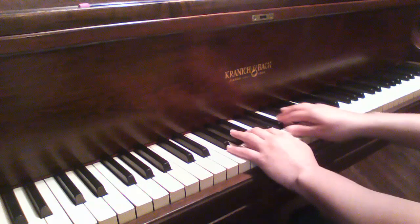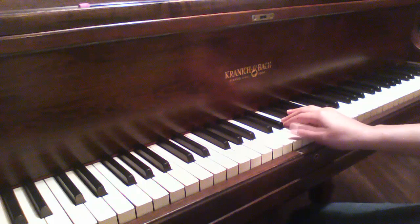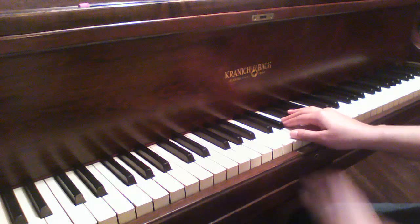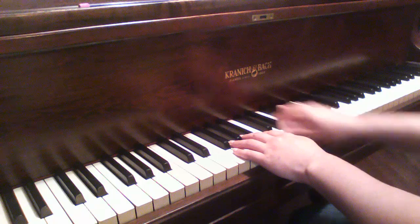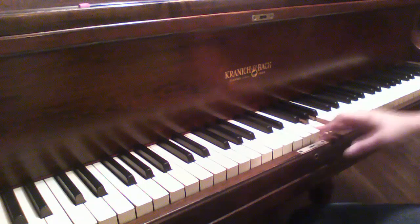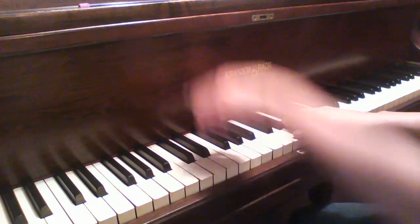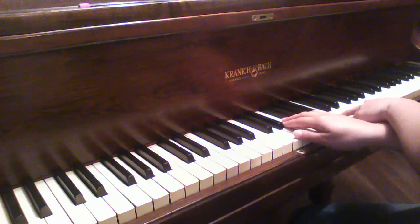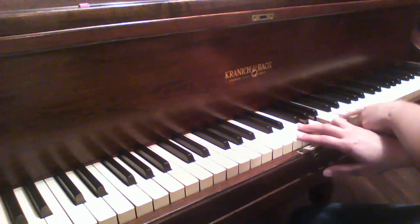Watch out for the black key on the left hand there. White key. Last time we used our thumb it was on that D sharp — we're going to drop it down to the D natural. Now we've got the squeeze again. Going to white keys, we're going to play a five and four — that's G and A. The fun part is the left hand is going to crisscross up above the right hand and play high C. We're going to play those notes G, A, and C at the same time.